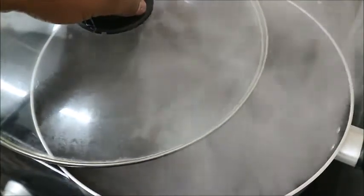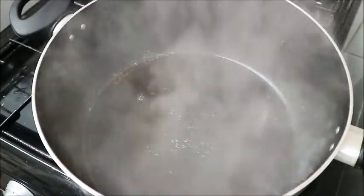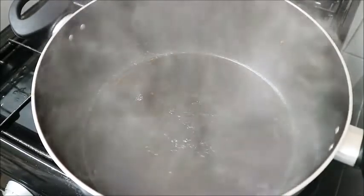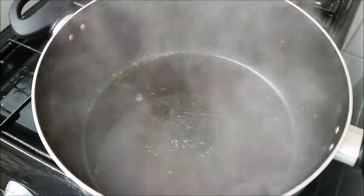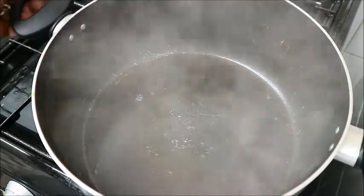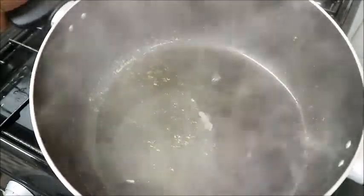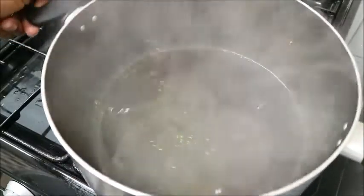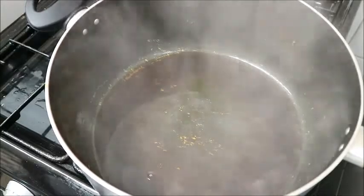This stage of this stew, I'm always, should I say, afraid? It's a bit dangerous. You have to be careful at this stage of the stew, this first stage of bleaching the oil. As you can see, guys, my oil is almost bleached. I will cover it again and allow it to bleach to my satisfaction.